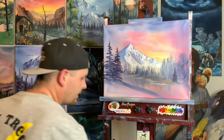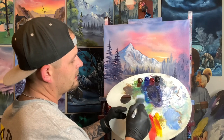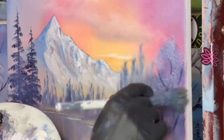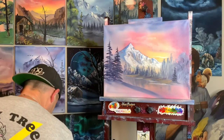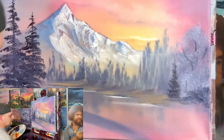Now we're going to take a little bit of our liquid white, maybe drop it over here, grab up some of that very light colored blue, just so we change it so it's not pure white. Come in here and just very lightly tap. Like now we skip down, skip down, skip down. Don't need to have it so super bright. All right, we'll put in a little bit of darkness down around the bottom.